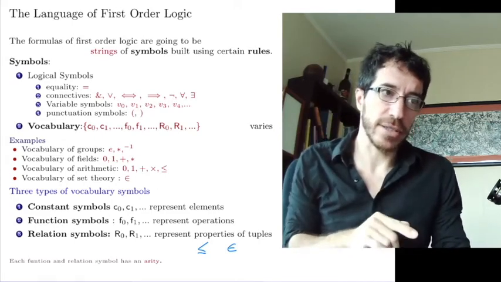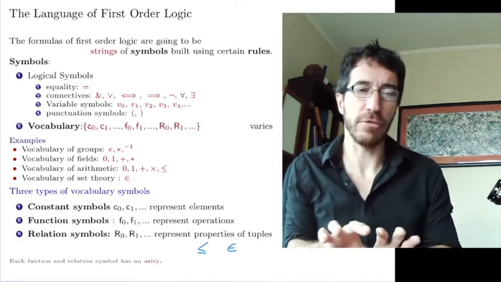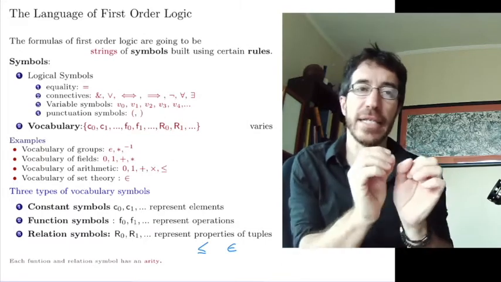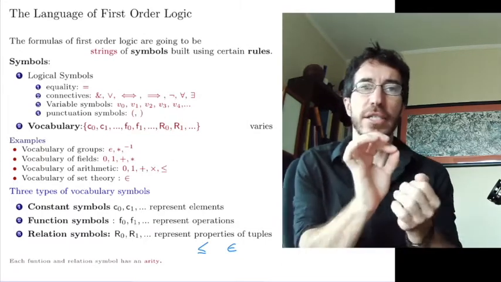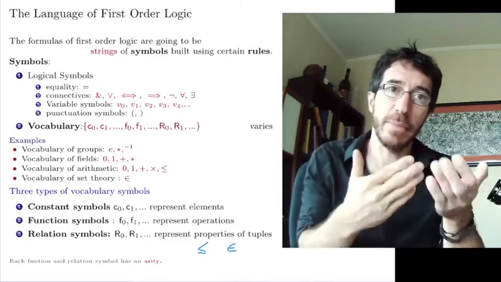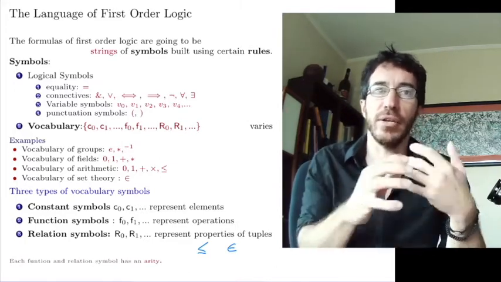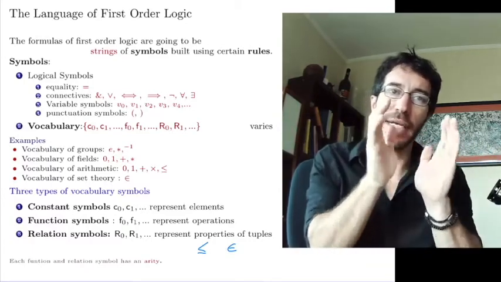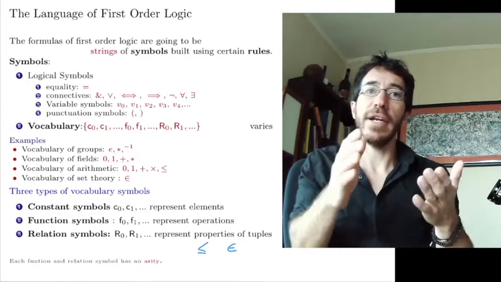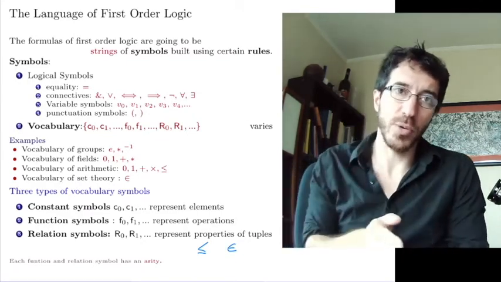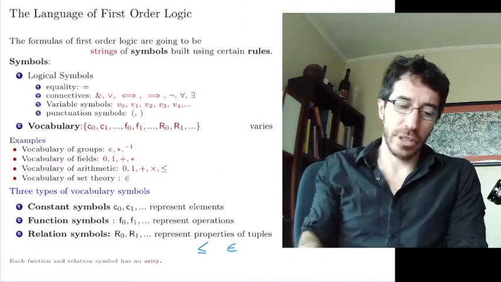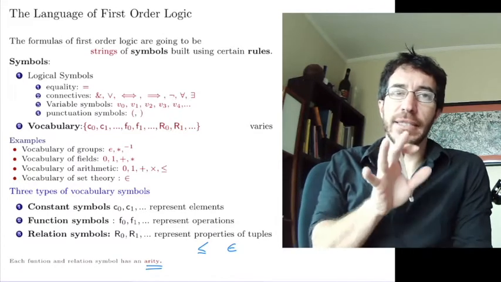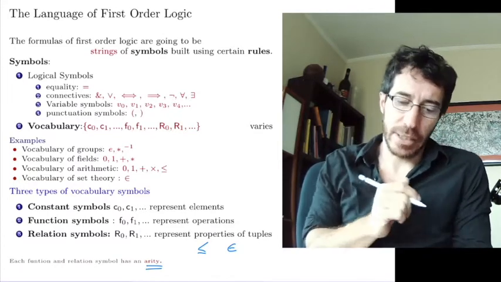Let's notice that both function and relation symbols can take arbitrary numbers of inputs, but each symbol has a fixed arity. Each symbol takes a fixed number of inputs. For instance, plus always takes 2 inputs, right? You cannot do plus of 17 inputs. I mean, you have to do many pluses if you want to do 17. So the symbol plus only takes 2. If you do the inverse of an element, that only takes 1. Less than or equal takes 2. That's called the arity of the symbol. Each symbol comes associated with an arity that tells you how many elements you can use it for.